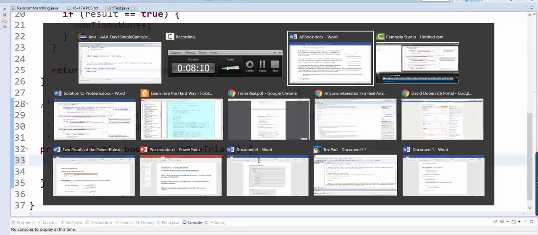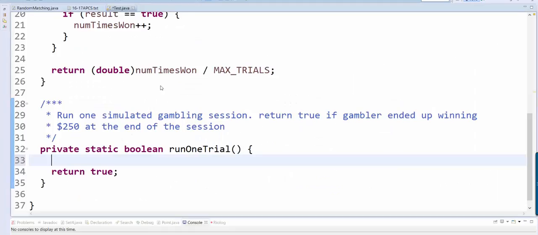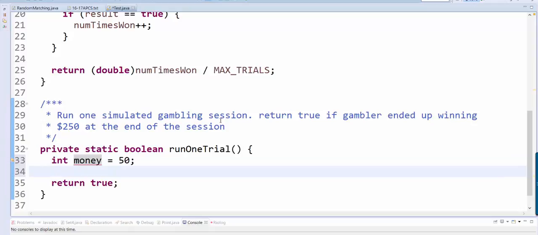So here, I'm going to reread the description and then just try and do it. So a gambler makes a series of bets. If she wins, blah, blah, blah, blah. She starts with $50 and continues to play until something happens. Okay, so I know I'll need a variable for the amount of money she has, and she starts at $50.